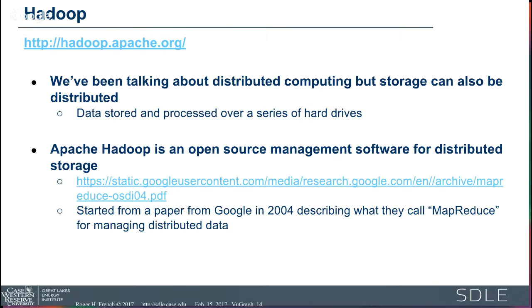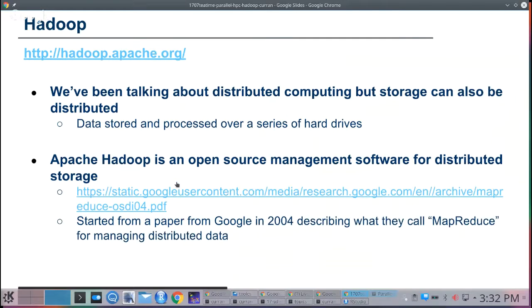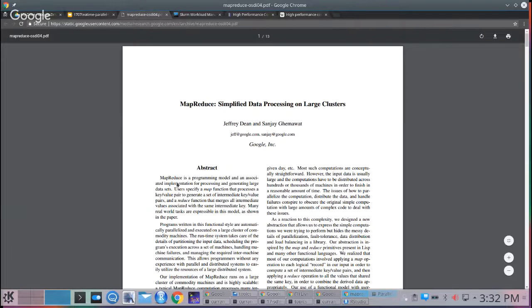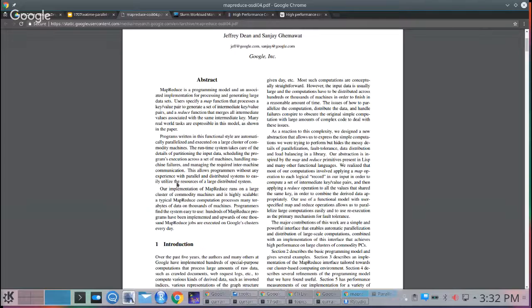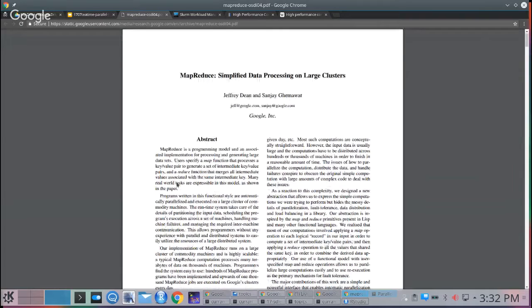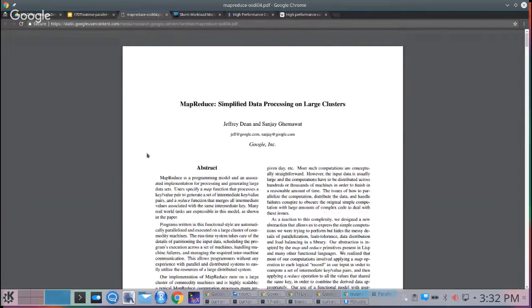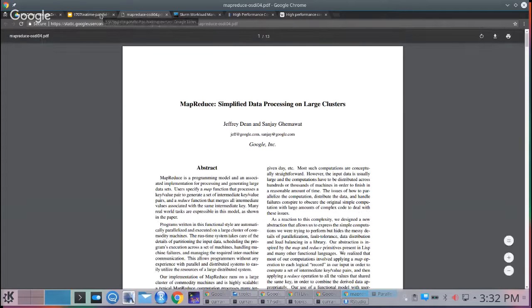They have bigger and better things, but MapReduce is still a very useful tool in most cases. I'm not really sure what they have now. I'm sure it's very proprietary and way over my head. But this paper was sort of the start of the fire of all this distributed storage. So if you're interested in looking at some of this, this is probably the best way to start, because it's the one that started it all. I believe this paper has about 20,000 citations, so it's definitely gotten around.